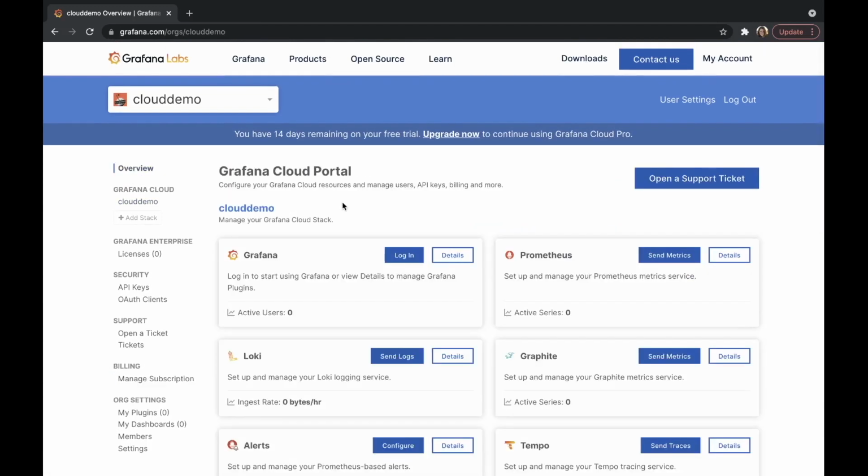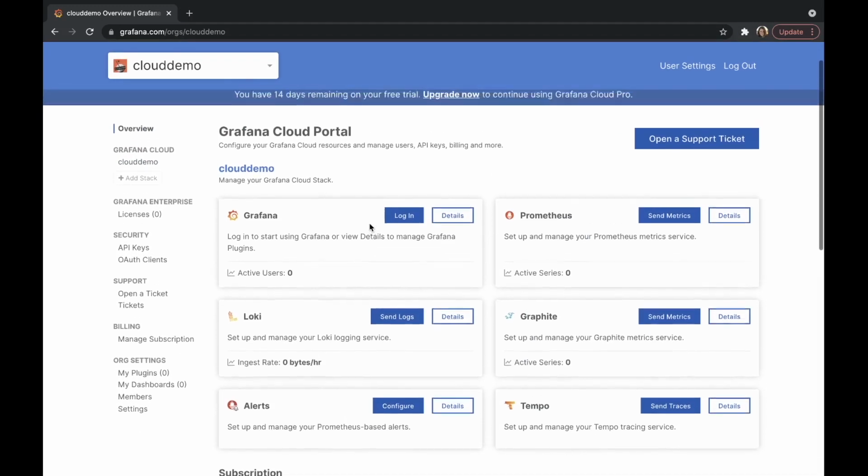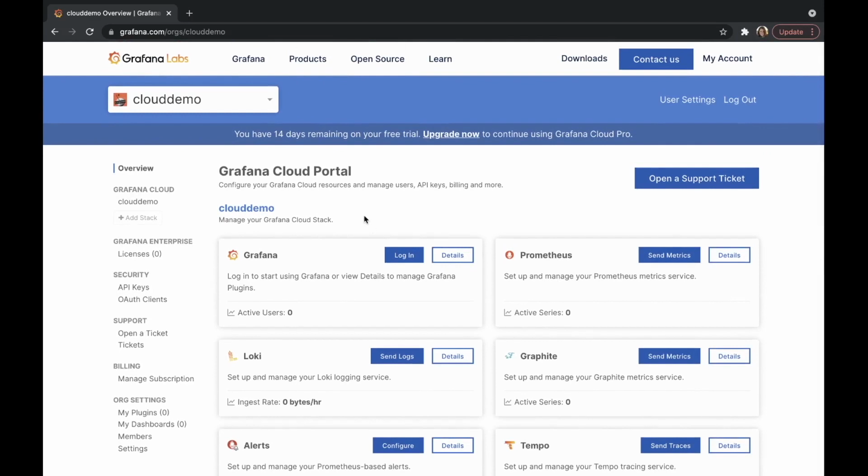Here on the landing page, you'll always find the components that make up your Grafana stack. You will automatically get one stack whenever you open your Grafana Cloud account at the start of your free Pro trial. I was asked to name my first stack when I first opened the account. You can have up to 3 total stacks on the Pro tier and are limited to a single stack on the free tier. During the trial phase, you're still limited to one stack, as you'll see on the tooltip on the left-hand side when you hover over the button that says Add Stack, where an additional stack is disabled, but again, if you upgrade to Pro, you'll be able to create up to 2 additional stacks for a total of 3.